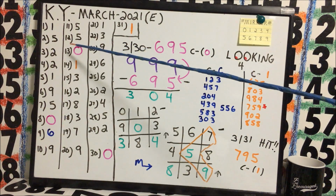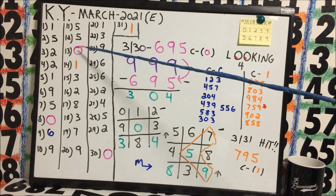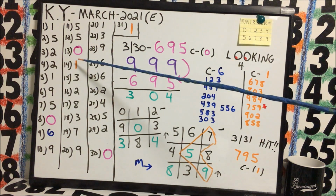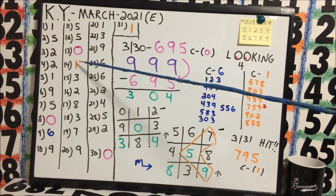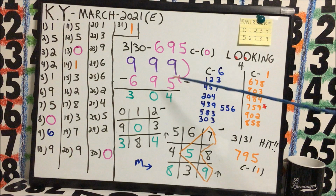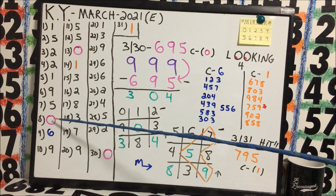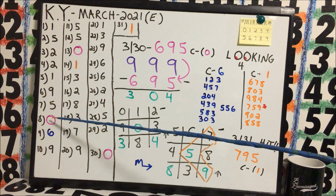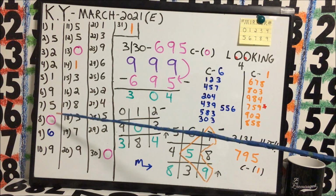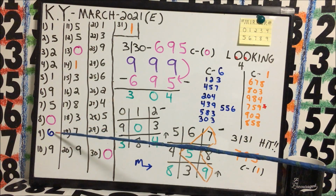Now on the 13th from column 0, let's see what combination they played and see if we could apply the same strategy and find the winning combination from column 1 that played on the 14th. Let's see if it's in this same strategy. Also, let's look and see what played on the 8th from column 0. Let's see what combination that was. Apply this same strategy to see if the winning combination from the 9th, okay, was in there from column 6.